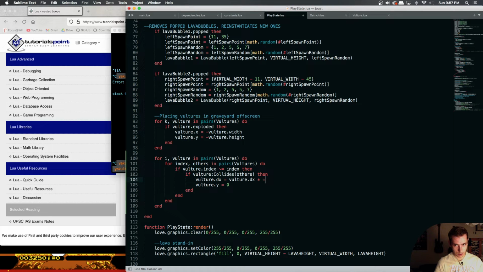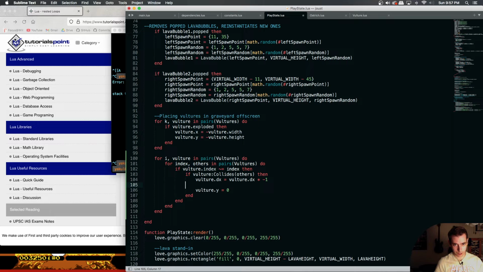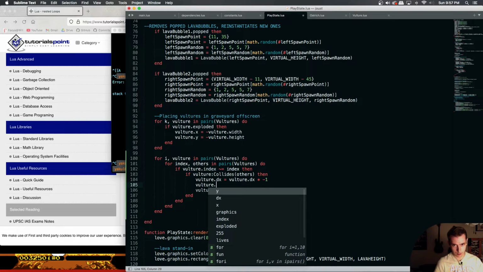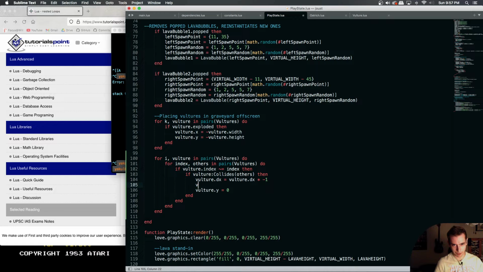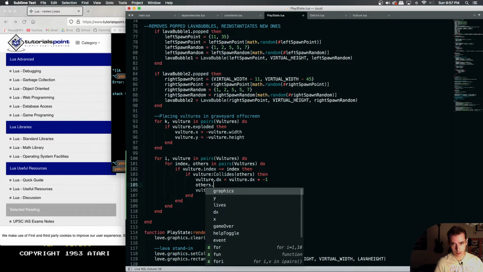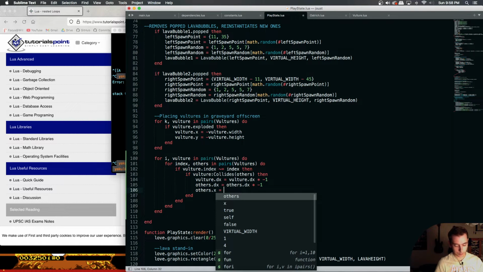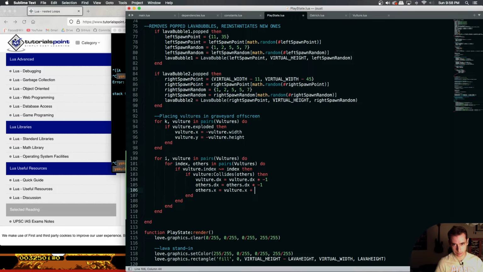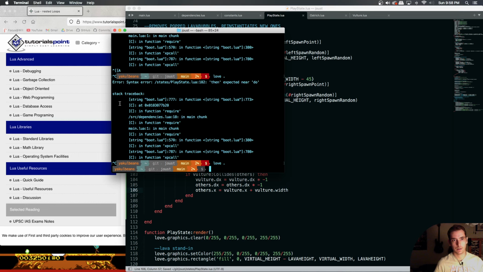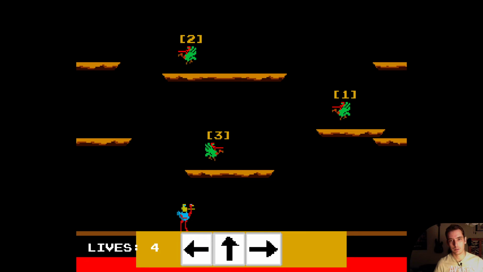We're gonna swap our dy. No, no. We're gonna swap our others dx. Others dx gets others dx times -1. And lastly, we're gonna set our others x to be equal to vulture's x plus vulture width. And now we'll see if they bounce off one another.